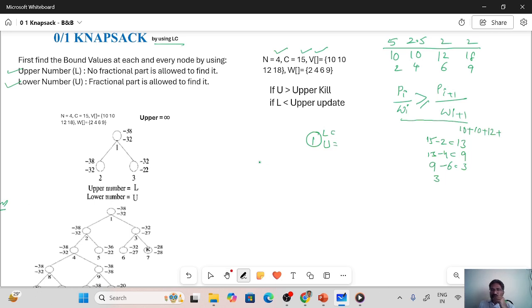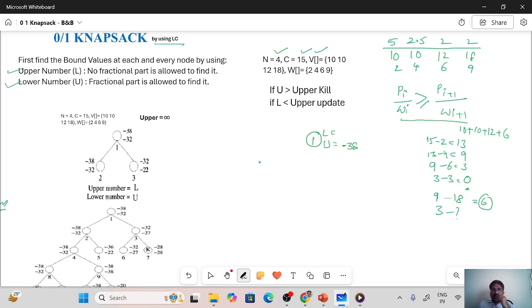Lower number nothing but upper bound. So 3 cages, nothing but how 3 cages I am going to consider, the free space is 0. Then what is the profit I am getting? So for the 9 cages 18. For 3 cages I have only, that is nothing but 3 into 18 by 9. In other words 18 by 9 into 3. So nothing but 6. So we are getting the profit as 6. What is the total profit as of now? 10 plus 10 20, 20 plus 12 32, 32 plus 6 38. So that is our upper bound. What is the sign? Negative. Don't forget it.